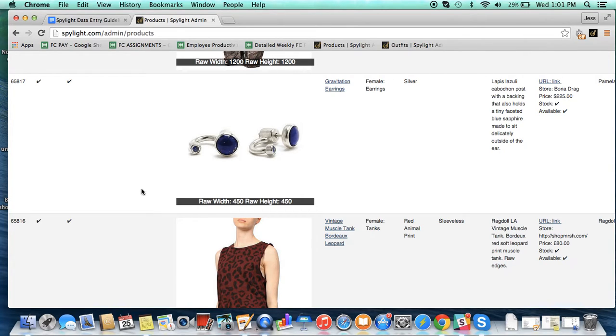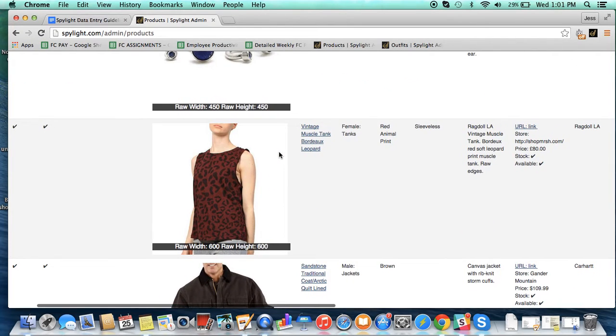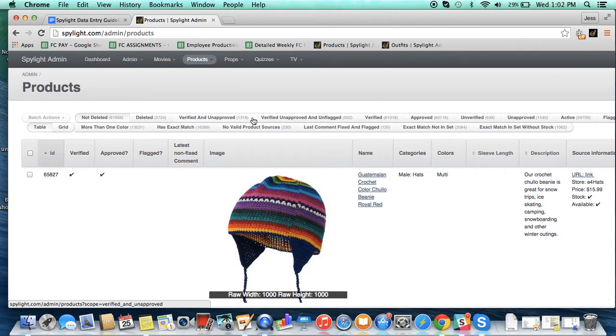Then for color, silver is fine. This is blue, but you wouldn't want to put this as only blue because the main color is silver. So whatever you're doing, you want to select one main color. As you can see, even though the animal print itself is black, the shirt is red. So this is perfect. It's red and animal print. The name is great, the brand's not in it. Everything's good. The only thing is it's not 700 by 700, so you would probably be asked to either canvas size this or just find a larger image. Those are ways to avoid flagged products.